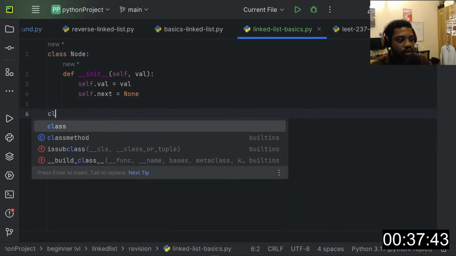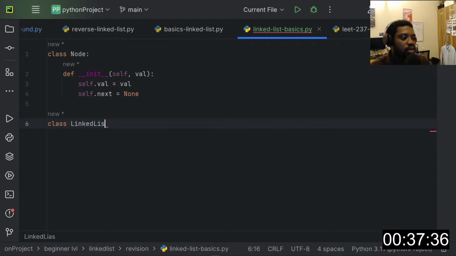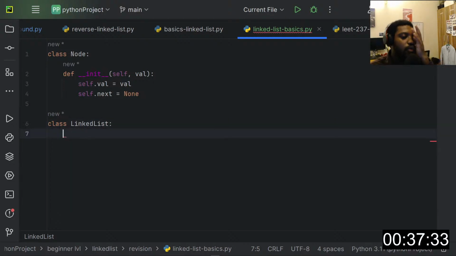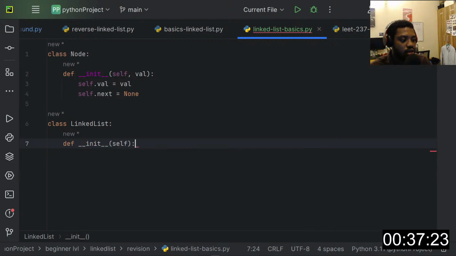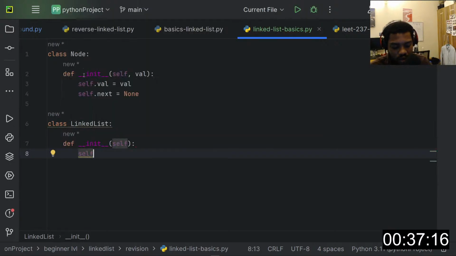So now we need to start creating our linked list class. I'll call this LinkedList. First of all, we will need to instantiate this class by creating the head of our linked list. So we need a constructor function. This constructor function will not take anything, but we'll set a head for our linked list. Now our head is simply the first item in the linked list.